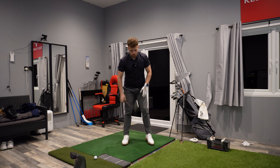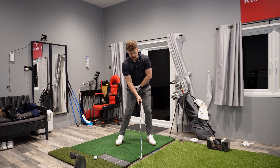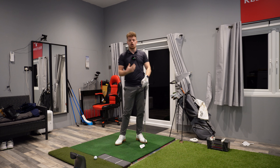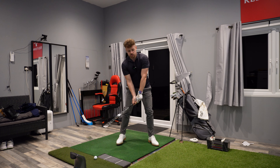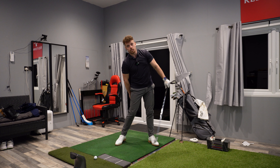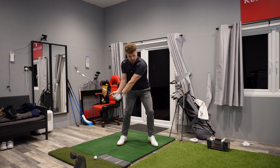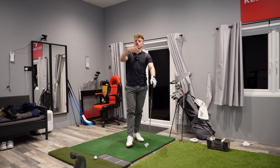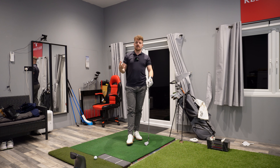The setup I was in had me back in my trail hip. Now this setup is fine for someone that wants a lot of power, maybe has quite a strong grip and holds the club face off. For me, I got a lot of inconsistency from that. It led to me either holding the club face slightly open and hitting this big high block, or releasing the club too early and getting a quick left one. So I had a two-way miss — literally high right or low left — which when you're standing on a tight hole with driver is not a great feeling.